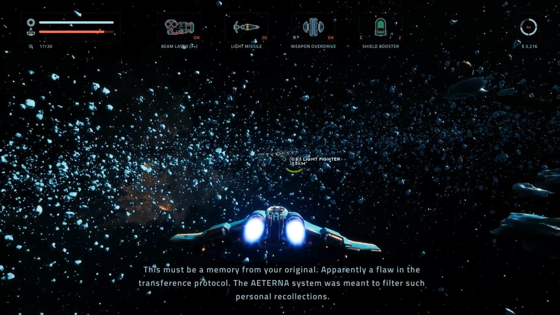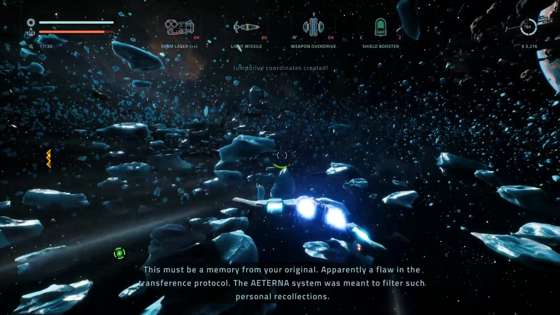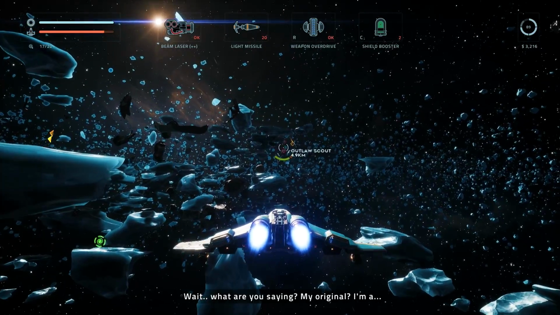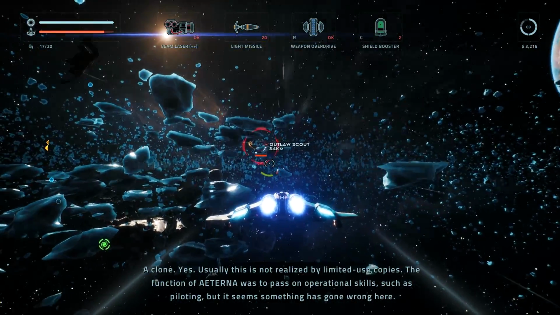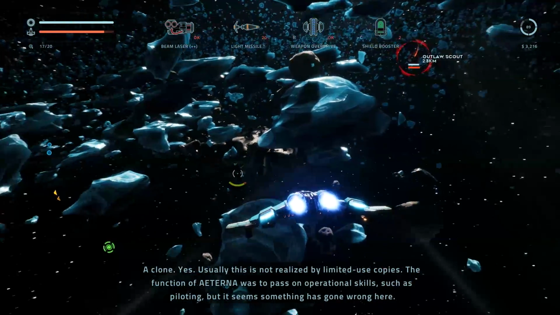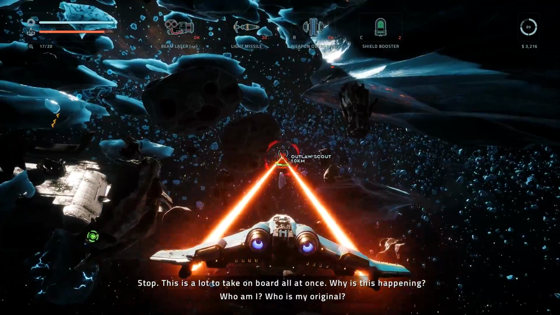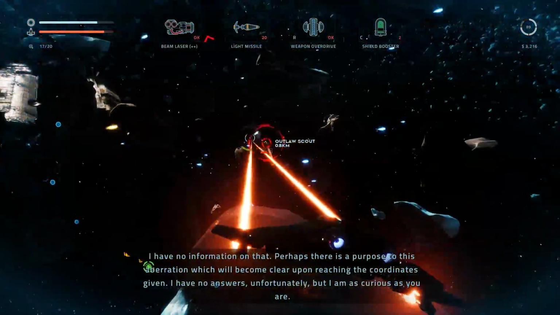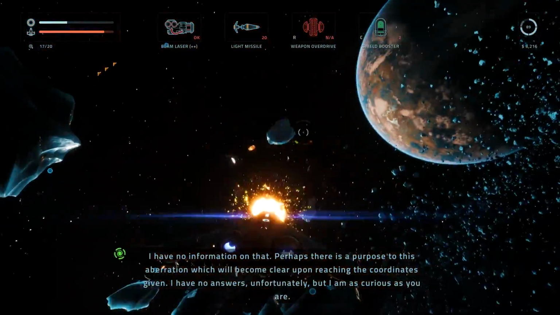Dying. This must be a memory from your original. Apparently a flaw in the transference protocol. The Eterna system was meant to filter such personal recollections. Wait, what are you saying? My original? I'm a... A clone, yes. Usually this is not realized by limited-use copies. The function of Eterna was to pass on operational skills, such as piloting. But it seems that something has gone wrong here. Stop. This is a lot to take on board all at once. Why is this happening? Who am I? Who is my original? I have no information on that. Perhaps there is a purpose to this aberration which will become clear upon reaching the coordinates given. I have no answers, unfortunately, but I am as curious as you are.